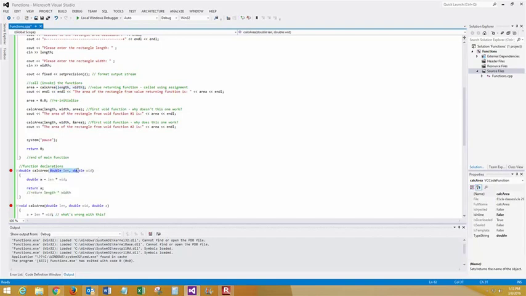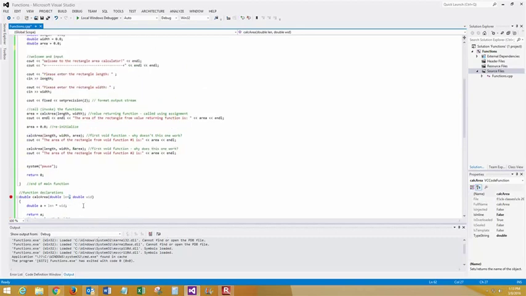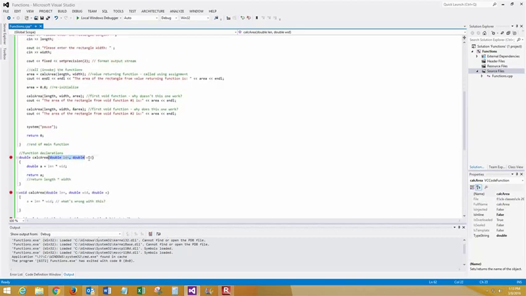You can have no arguments in here, or you can have 50. You have as many as you have memory that will compile. Now, the problem is if you've got more than 5 or 6, you probably need to rethink this and break it down into 2 separate functions. I have 2, 3 sometimes. And then you need the data type. They are comma delimited. By that I mean I have 2 arguments in here separated by a comma. If I had 3, I'd have the first argument, comma, second argument, comma, and third argument. Okay, so that's the argument list.